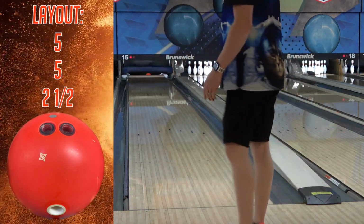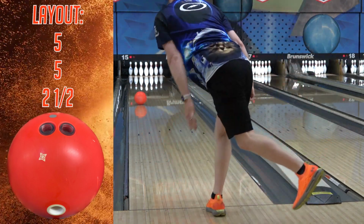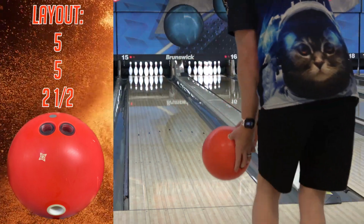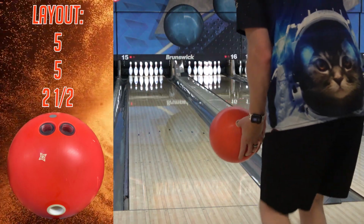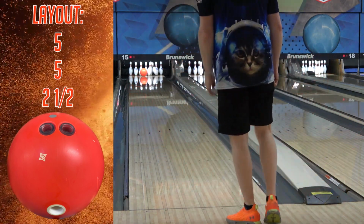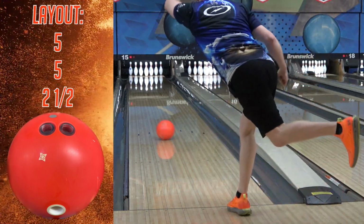I mean, we always film a bunch, and a lot of it ends up getting cut, both strikes and misses, because I'm trying to look for the stuff that represents the ball reaction the best. Some people throw extra misses in there just to look impartial, and that's cool, but seeing a ball tugged an arrow and a half or straight up dumped isn't valuable because no ball will save shots that bad, and the whole point of a video is to give you the best look at the ball reaction possible so that you can decide if the reaction's going to fit for you.